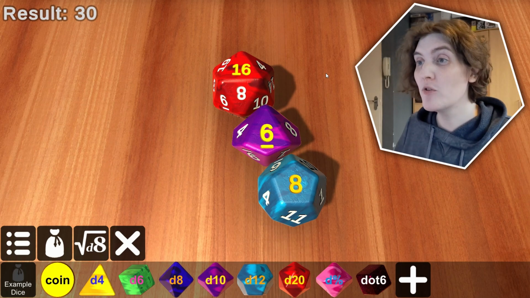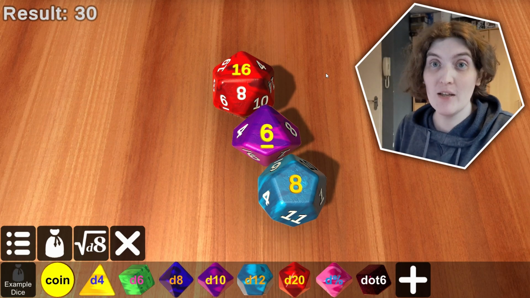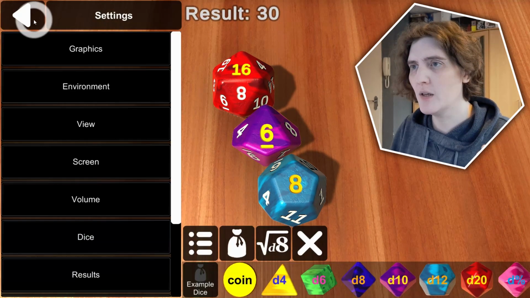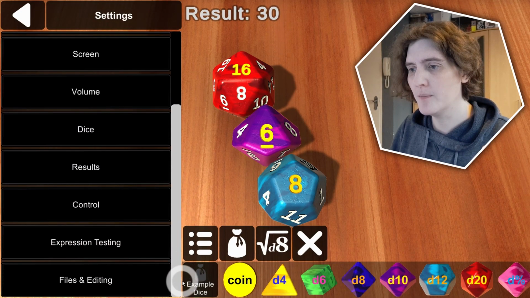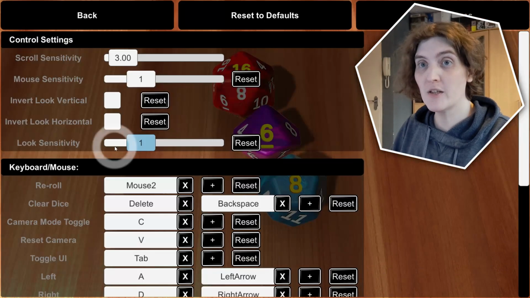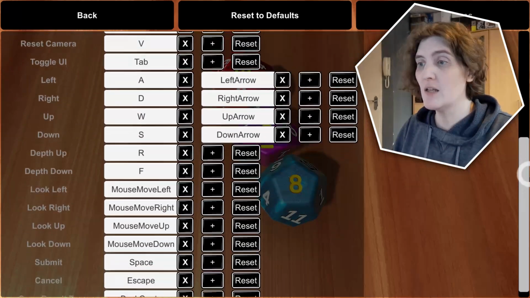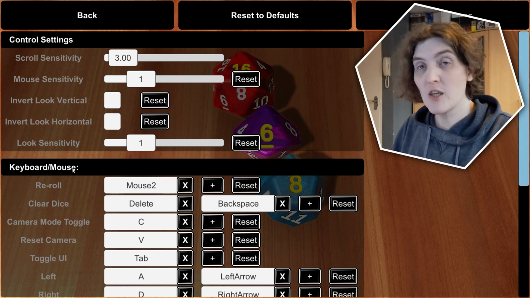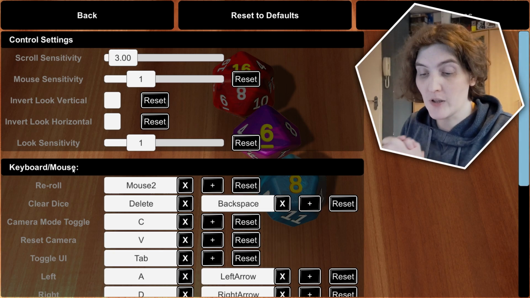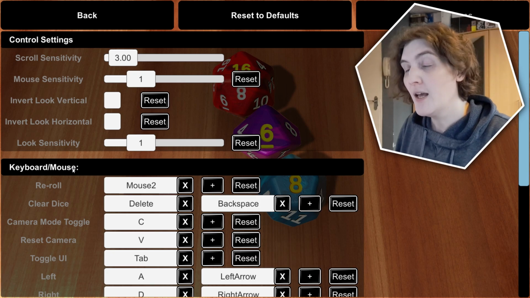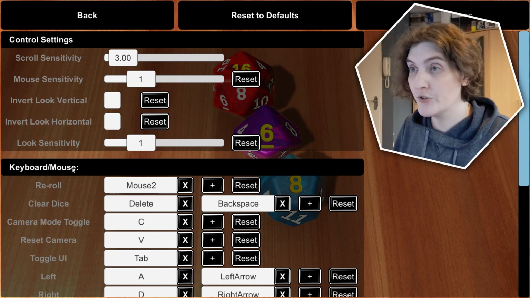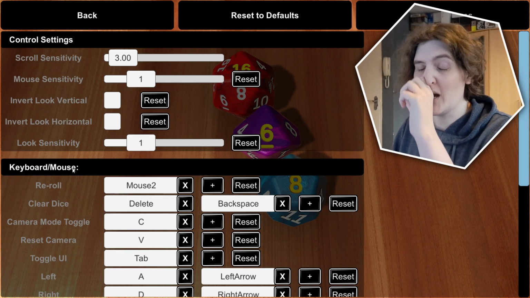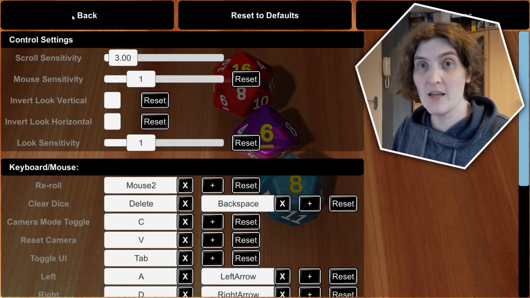Speaking of control settings, let's move on to the things that might be relevant for accessibility needs. If we go into our menu and go to Control, we can configure the inputs here. So every shortcut can be customized, for keyboard and mouse, but also for gamepad if you have that connected to your device as well. And like I say, that works on mobile also. So this menu will be available whatever device you are using the app on.